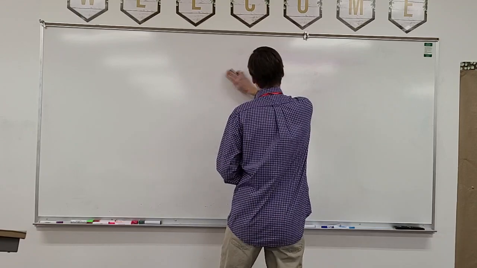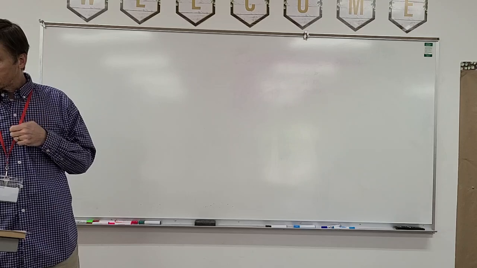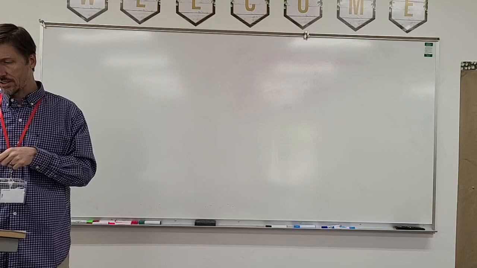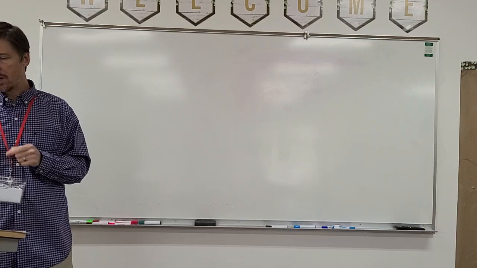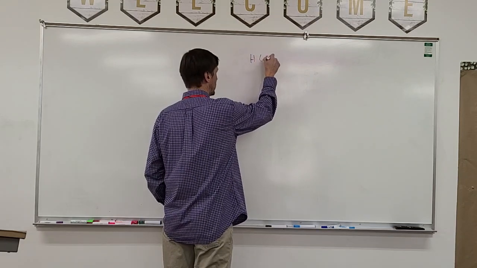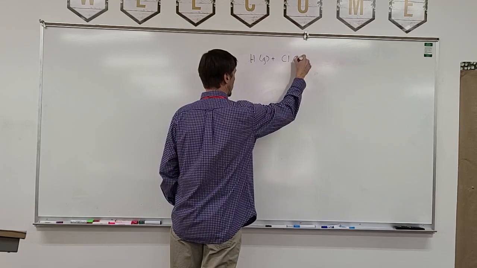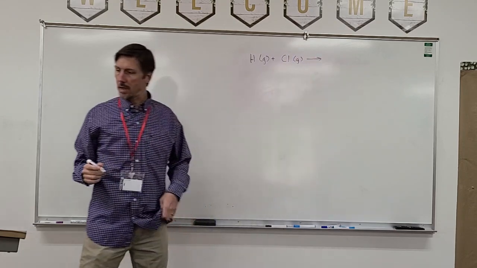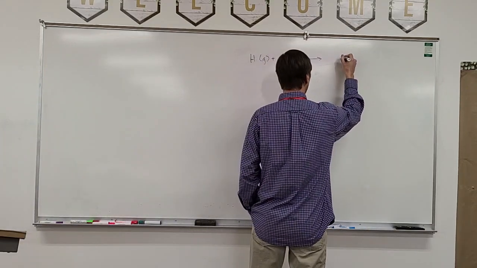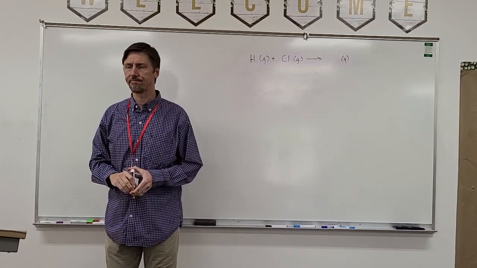So let's practice an easy one. Let's just see how it works. And this is example 6.3 in the book, and they tell us that hydrogen gas and chlorine gas react to make hydrogen monochloride gas. All right? So they tell us that it's hydrogen, and they tell us it's a gas, and they say that we have chlorine, which is also a gas, and that's reacting together to make hydrogen monochloride, which is also a gas. Now, what's the chemical formula for hydrogen monochloride?